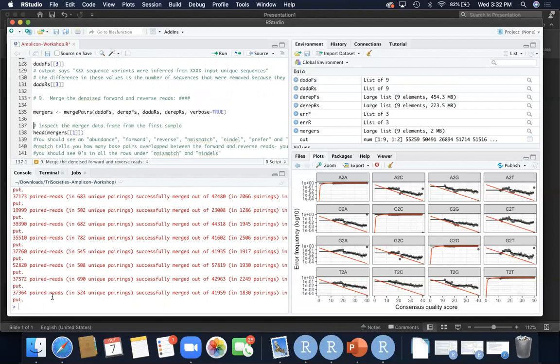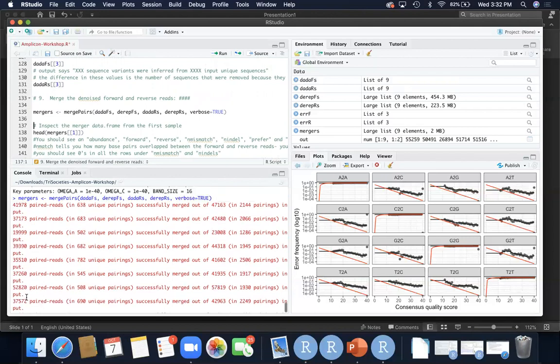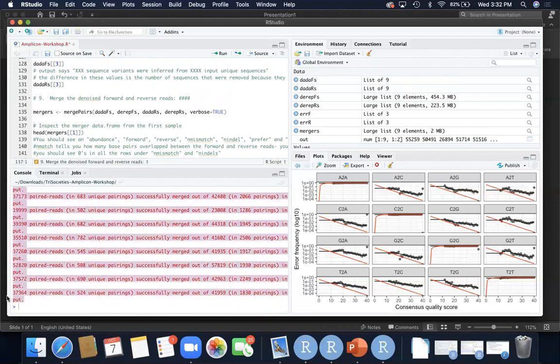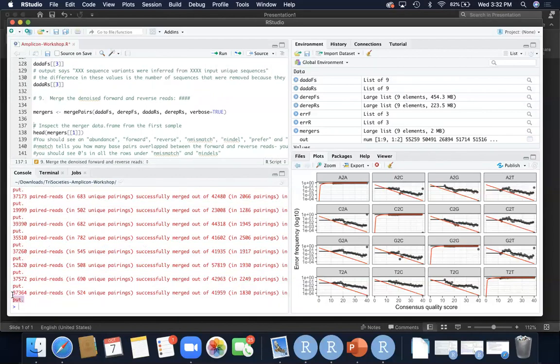You'll see this is probably for the last sample, sample 9, that there were 37,000 paired reads and 524 unique pairings successfully merged out of 41,000 paired reads and 1830 pairings, and so forth. This is just giving you an update of what happened in each of the samples.